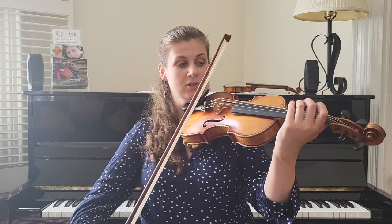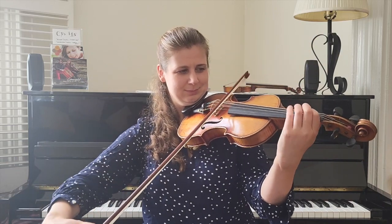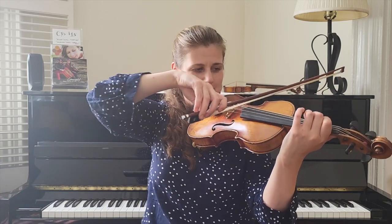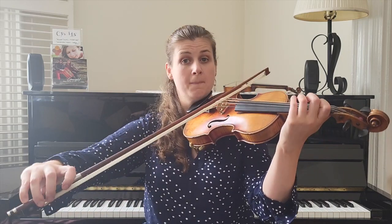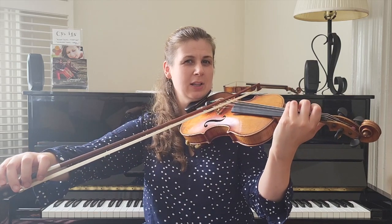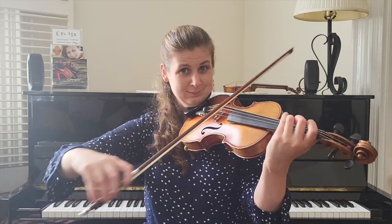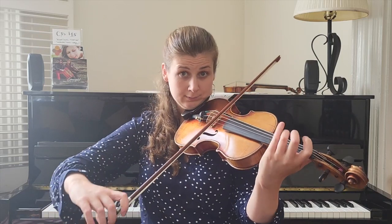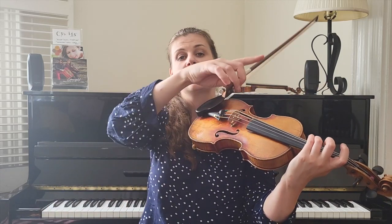I have three pickups up the scale to the C, the root of this whole thing. It's kind of up the scale and back down, right? Up the scale pickups. Cascade down the scale. See how I did that?